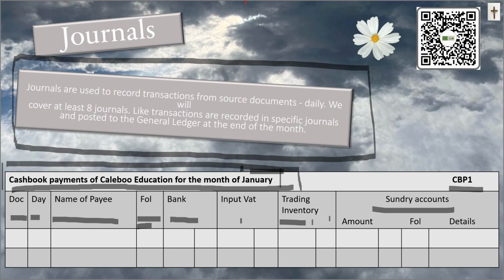In the next few slides, I will point out and show you other completed journals. Remember, this is just an introduction, so now you are familiar with what a journal looks like, and I'm going to show you some of the other journals, and that's fine for now. But later on you are going to complete journals, all of these 8 journals I mentioned, and if you carry on, there are more journals. Salaries and wages journal is another example of a journal. But let's have a look at some completed journals for the moment.